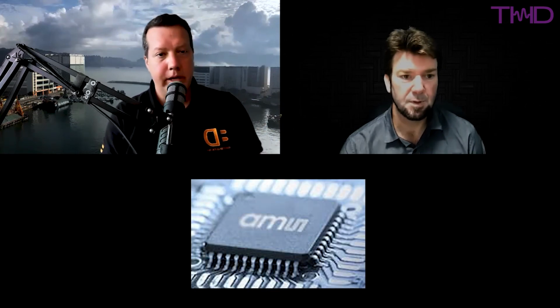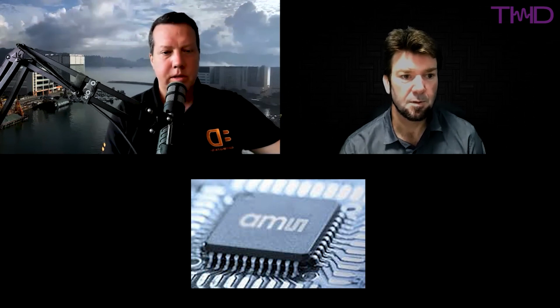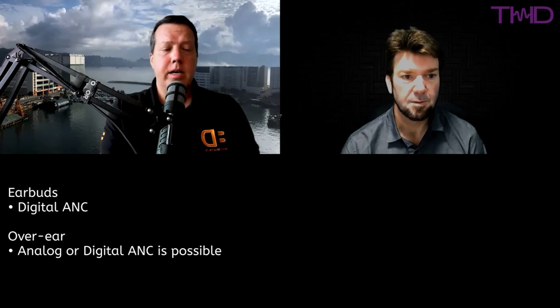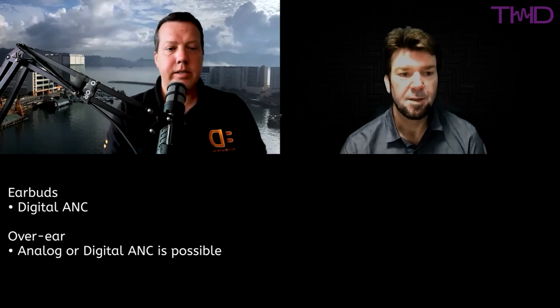And where the analog chips would have external filter components that need to be built into a circuit. Yeah, exactly. So that creates a whole bunch of other problems with noise and getting it right for production. So in that comparison, the analog filter, you definitely need more board space because you have to have resistors and capacitors to create your filter outside of the chip. So in earbuds, we're probably seeing almost exclusively digital ANC.